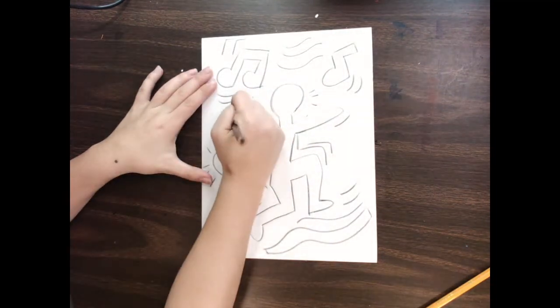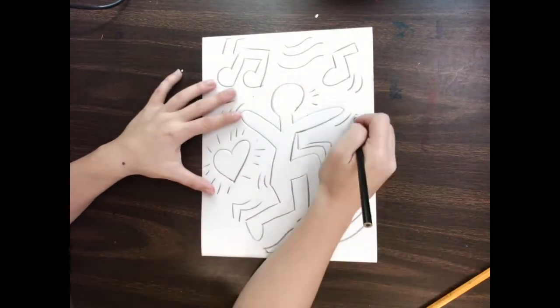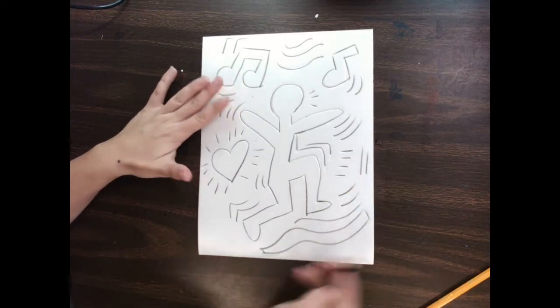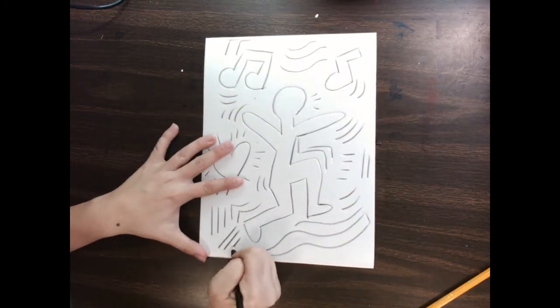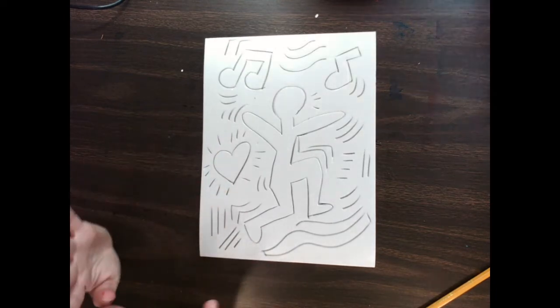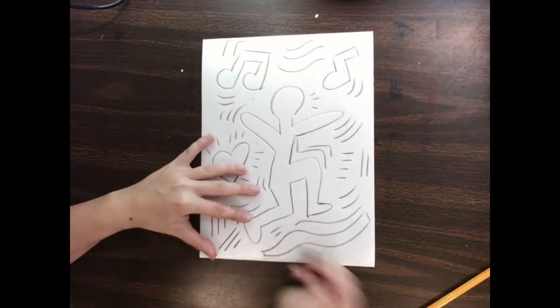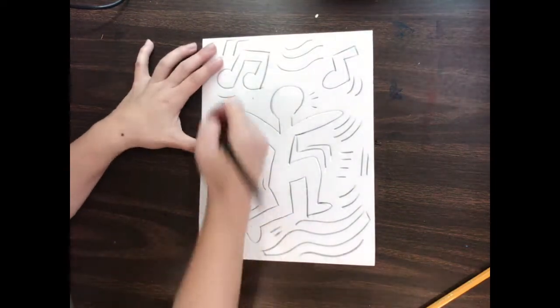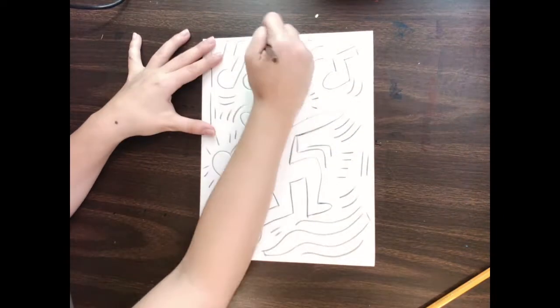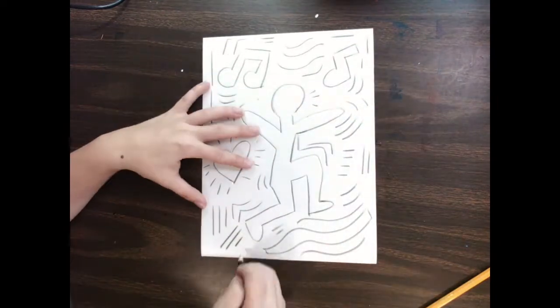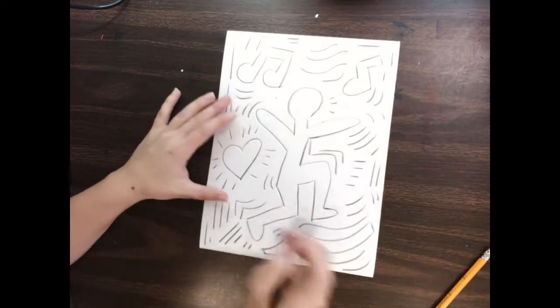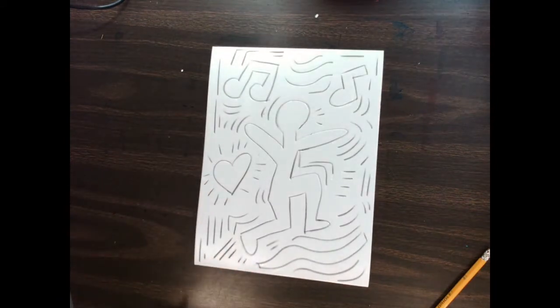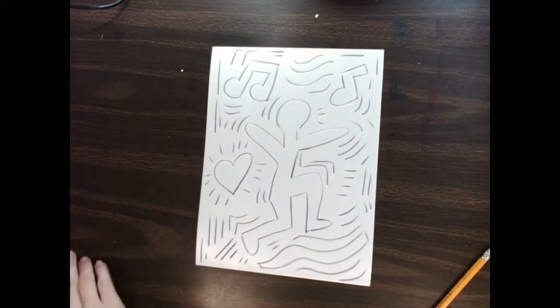So I'm going to go ahead and just make some fun lines. Remember the movement lines. Just kind of get funky with it, adding in some lines. But I'm taking my time. I'm really thinking about these lines before I put them down. And they have to be very bold, thick lines. Look at all those amazing lines I have on there. A lot of movement going on in this picture.